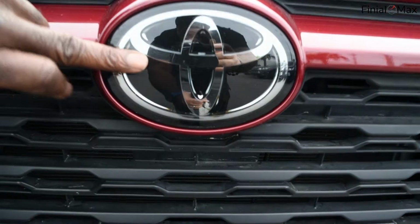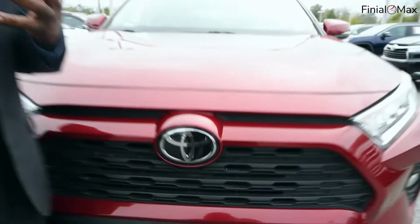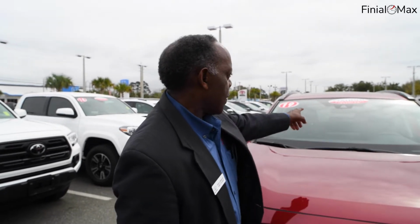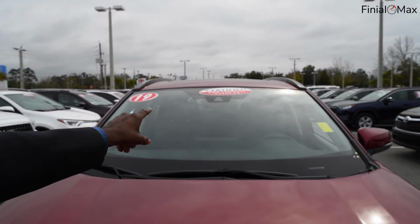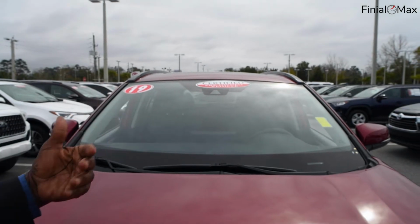It's built inside here, dynamic radar cruise control. The way the dynamic radar cruise control works, let's say you're driving down to Orlando or Miami somewhere, cruising down the road, and some guy just pulls over in front of you and slows down and slams on the brake. You're driving at 70 miles an hour, he may be driving at 65. Well, what that dynamic cruise control would do is detect the guy in front of you and slow your speed down to match his speed so you won't hit the guy in front of you. That's the dynamic radar cruise control. Right up here, we have a camera that's set in the windshield, and what that camera does is lane assist, or lane keep. It keeps you between the lines.